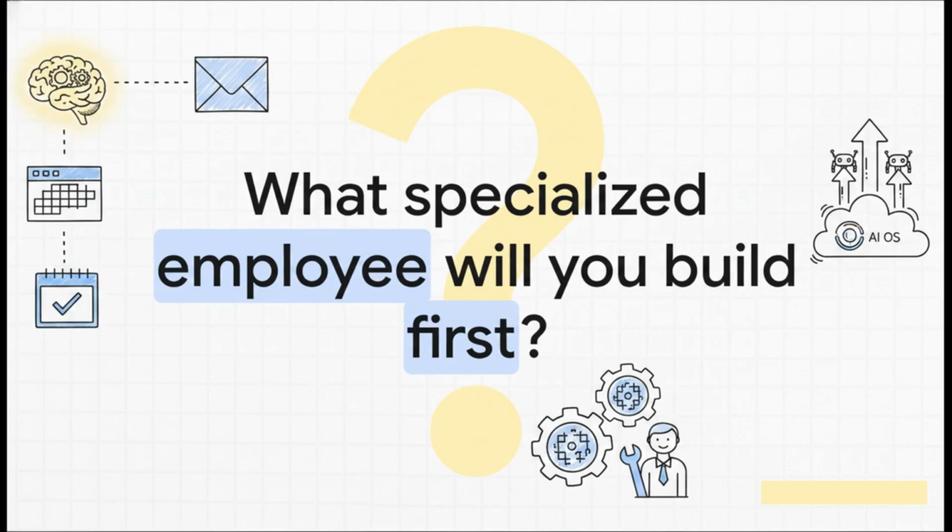So, I want to leave you with a question to chew on today based on everything we've looked at. If you could build just one AI sub-agent to permanently take over the absolute worst, most tedious part of your daily workflow, what specialized digital employee are you going to build first?